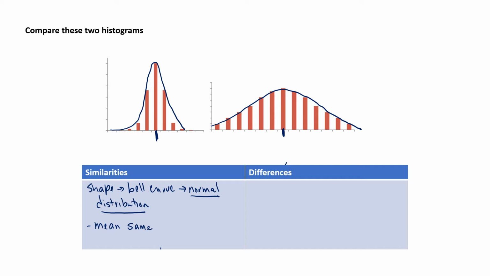Now, they're still quite different though. The first one goes very high and is very narrow, and the second one is wider. So graph A, or histogram A, is narrower. What that means is that there are more data points at the mean and fewer at the two extremes. And graph B, on the other hand, has fewer points at the mean and more at the extremes.